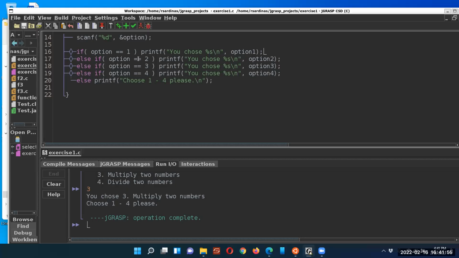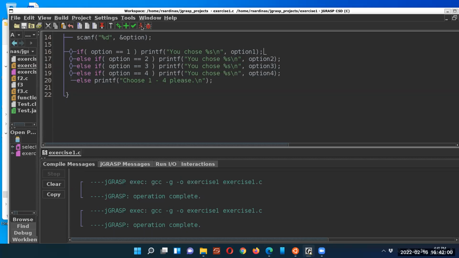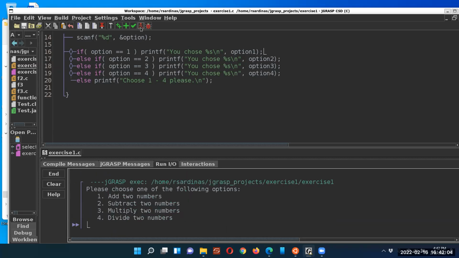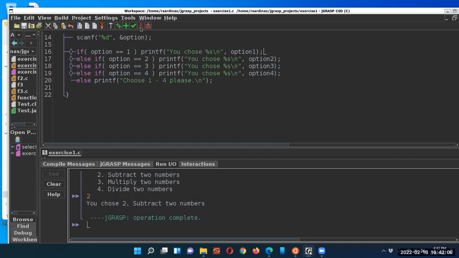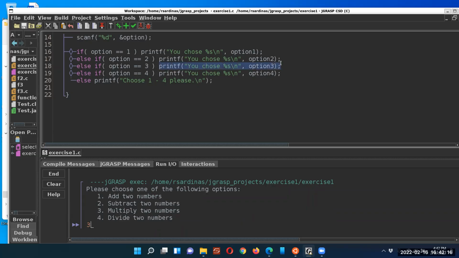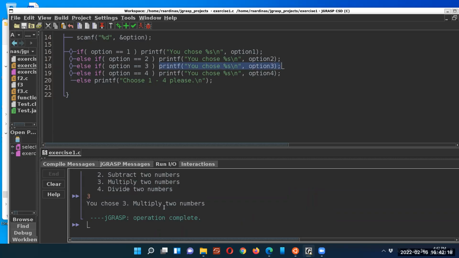As soon as one of these things is true, I'm going to exit this block of code. Let's just compile it and we'll run it. And now it doesn't matter what we pick, right? If we pick an appropriate option, it's going to execute. This is going to be true. I'm going to execute the instructions associated with that option. And then we'll exit this block right here, this if block. Very good.